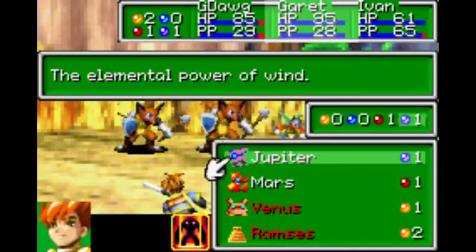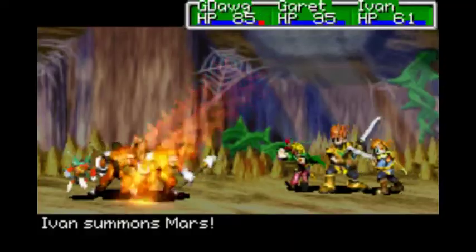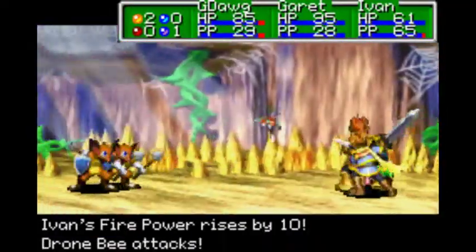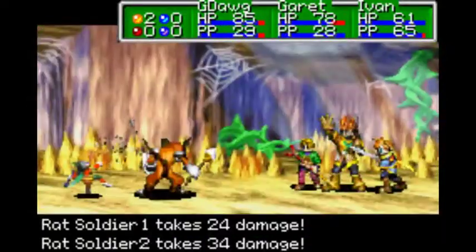Let's unleash the Wrath of Ramses on them. You know what I could do, actually? I could start setting all of my Djinn. Oh wow, the rat soldiers are weak to fire? I didn't know that, actually. Oh, you know what, thinking about it, most of the things here are actually weak to fire.